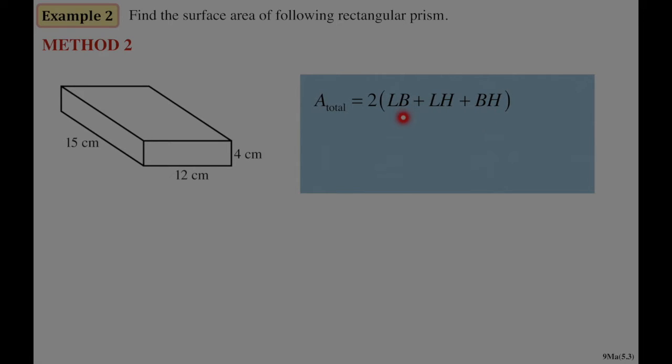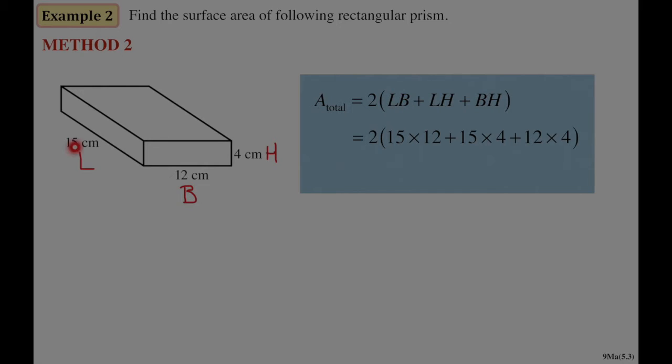Now this B, breadth, is sort of an old-fashioned term. L, B and H, length, breadth and height, just mean the 3 different dimensions. Doesn't matter which one's which. Let's say this one here is the height, this is the length, this is the breadth. Let's say that was the breadth, that was the height, that was the length. It doesn't matter as long as I fix them. So for this question, I'm going to call this side L, this side B, and this side H for my length, breadth, and height. And that's how I know where to put these numbers.